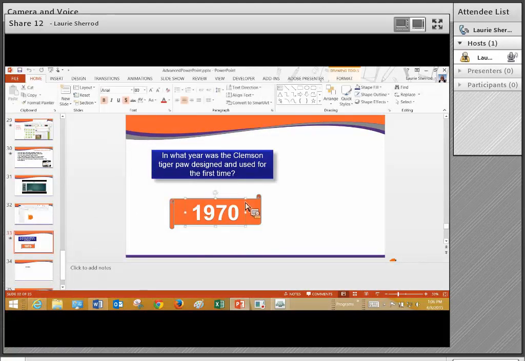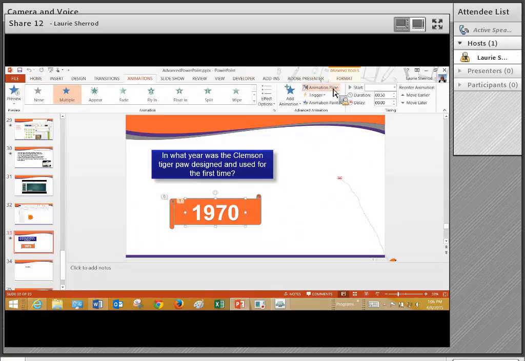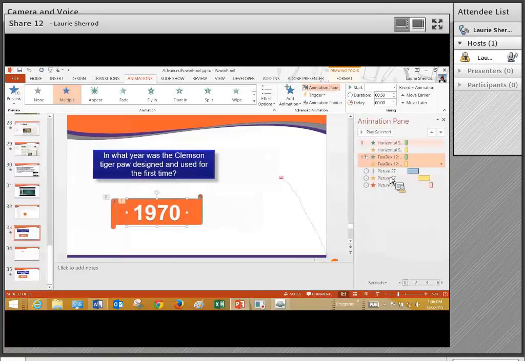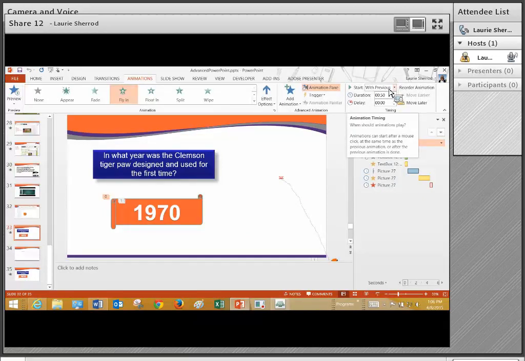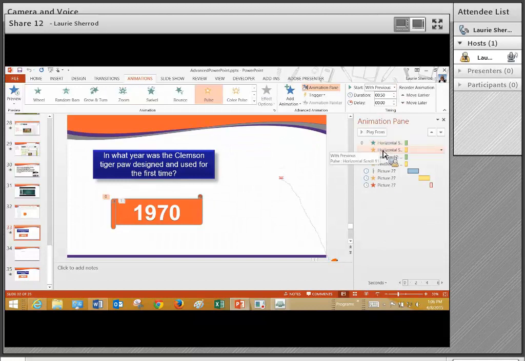And I'm going to go ahead and click on this because that's where the animation is, and go to Animations, Animation Pane. And these are all the things that happened in this presentation. First of all, the first option was I had the scroll selected, and I did fly in, so that orange scroll flew in, and it happened with previous, which means it happened at the same time that I started the slide.